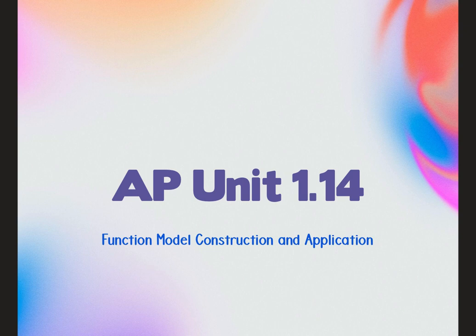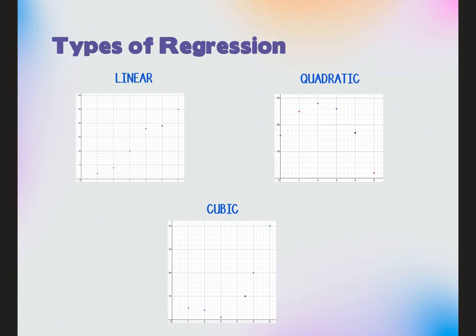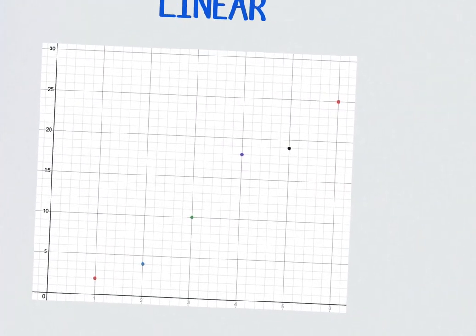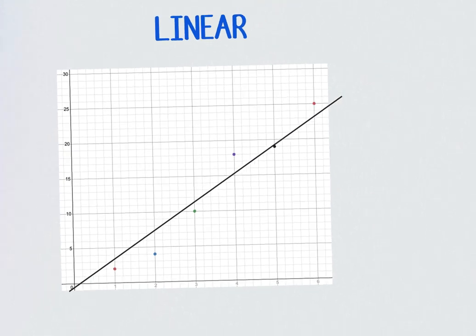And then I'm going to teach you how to use your calculators to actually come up with the equation for that model. Okay, so most of today is calculator based, but just to start with, you're going to have to learn how to identify these types of models from a graph. So when you're looking at scatter plots or stat plots, as your calculator calls them, you're looking for an overall shape. This is obviously not a perfect line, okay? But this would be a linear model because basically, if I were to draw a line, it's the best model for it. So if your model is always increasing or always decreasing in a somewhat line shape, that's going to be linear.